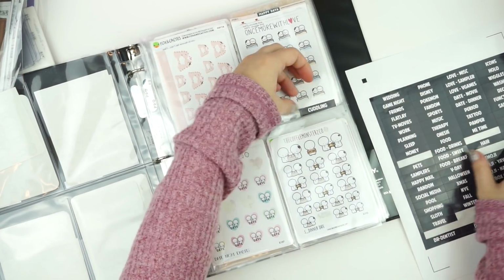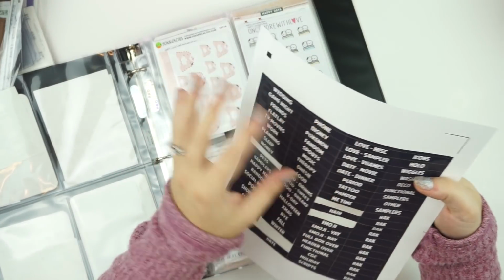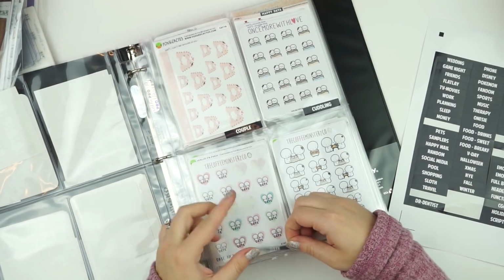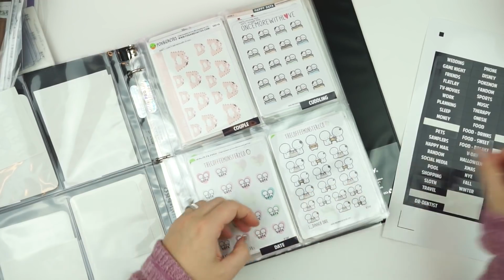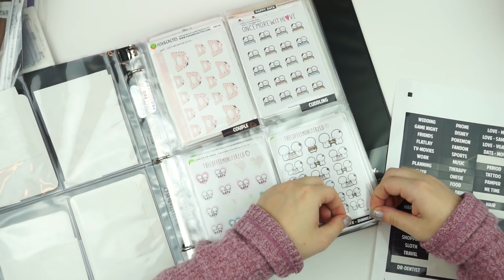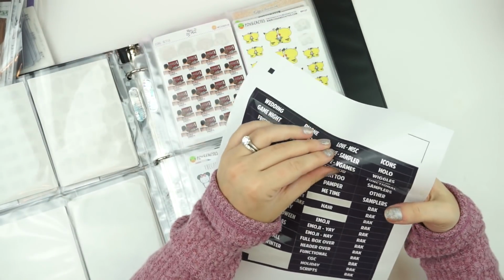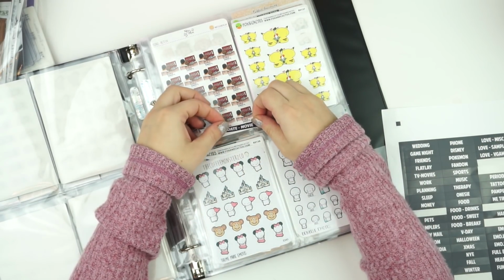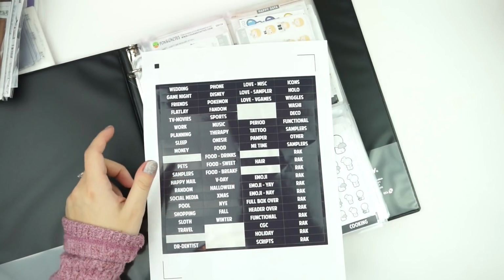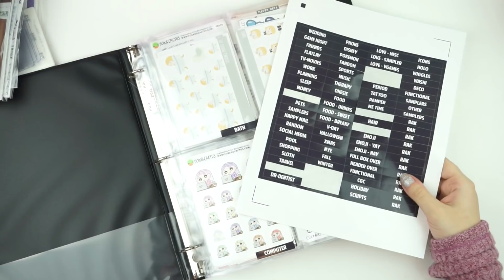Even if you just wanted to make them in Word, you can get a piece of sticker paper, and this is just regular date ones. You could just go on Word and type out all of your categories and print it on sticker paper. And you could even just hand cut them and plop them into your planner. I think that would be super easy and still super cute. You could just pick a cute font, and I think that would look nice. So I'm going to go through and put these little labels on here. I also made other labels to put on the outside of her album so she knows exactly what's in each album, but I'll show you guys that in the foil section.